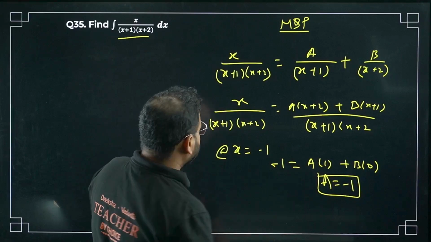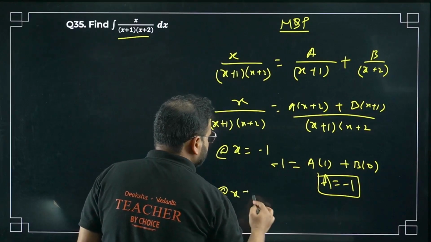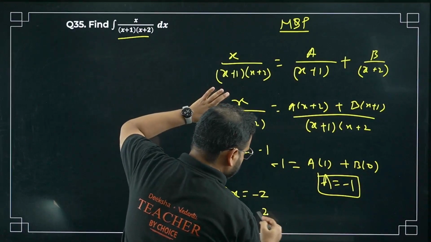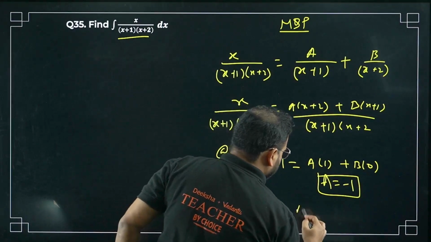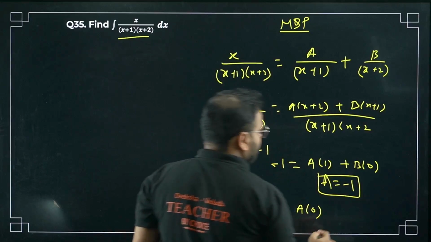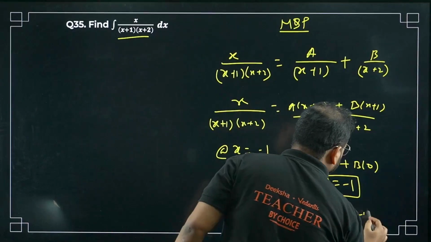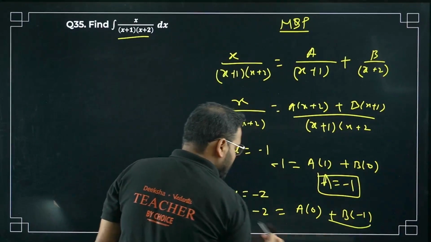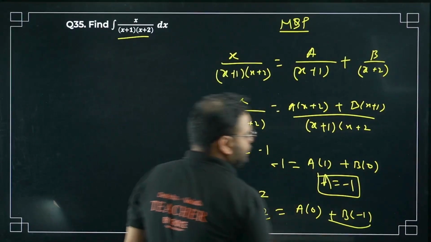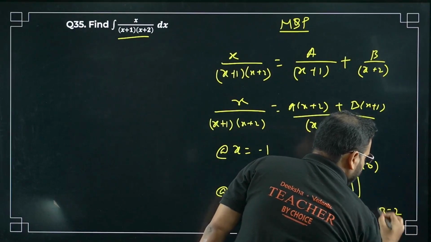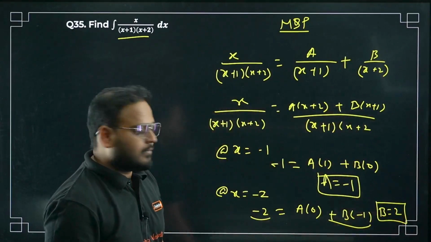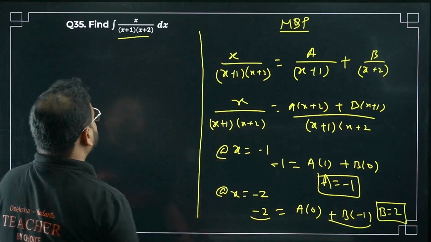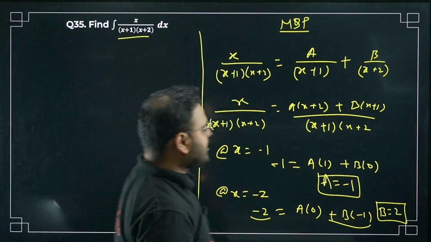Now this time you put x as minus 2. Check this out. It will become, sir, minus 2. From here x, numerator part, it will become, sir, a times of 0. And over here I'll have bacha plus b times of minus 1 again. Minus 2 plus 1 is minus 1, no? So what I'm getting? Minus b over here and minus 2 over here. So b will be coming as simply 2. Please check. Minus b minus 2. B will come as simply 2. Alright, so this is clear. Okay. So a is minus 1 and b is 2.